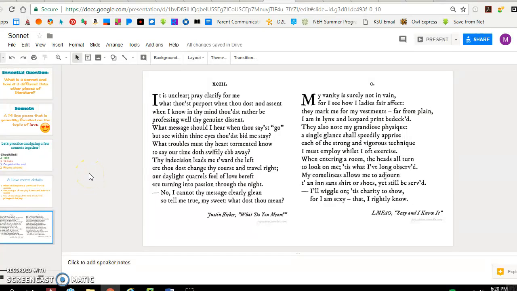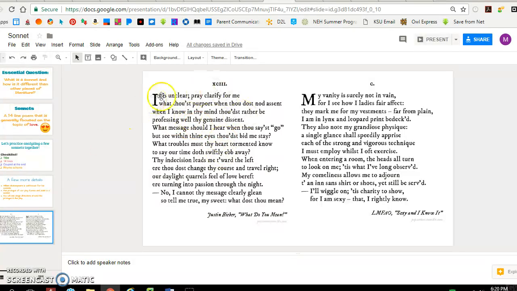These are some pretty cool sonnets that I found recently called pop sonnets. And I'm sure you're familiar with Justin Bieber, and you may be familiar with the band LMFAO. They have a very famous song, I'm Sexy and I Know It, and Justin Bieber's, of course, song, What Do You Mean? What they have done here is they have taken their song, and typically they take the chorus for these pop sonnets, the most important lines that you would remember, and they've made it into a 14-line poem with a rhyming couplet that follows the rhyme scheme of a sonnet.